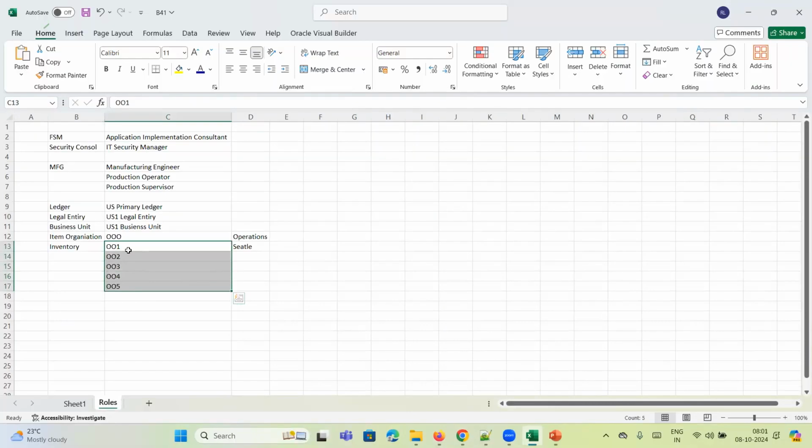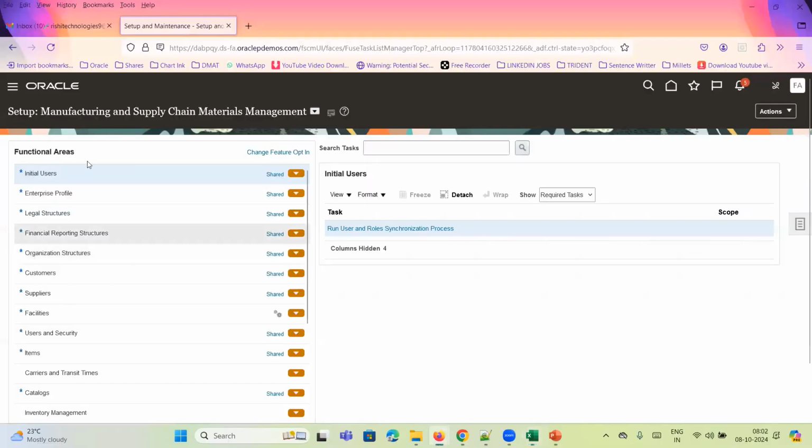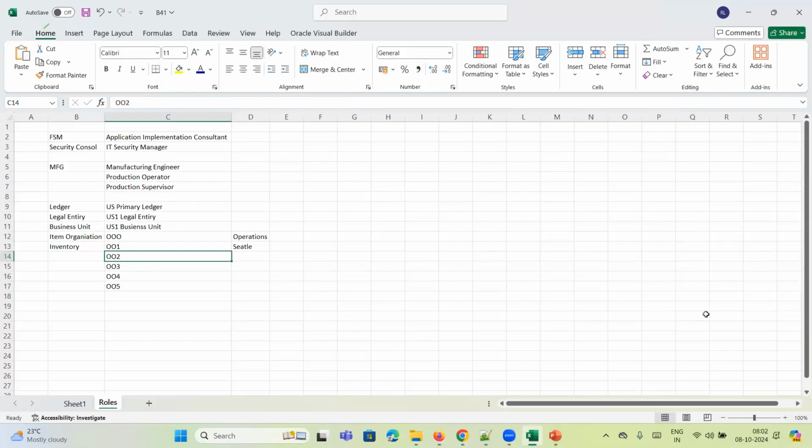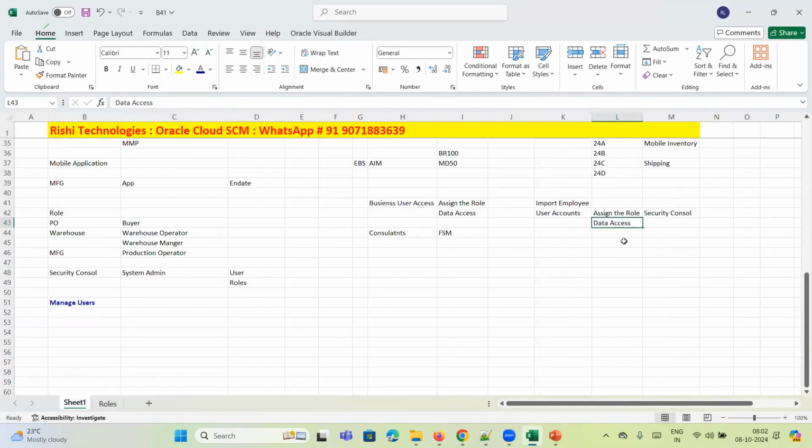So he is going to perform transactions on 1 and 2. But how will the system know? We have to explicitly say to the system, so and so user is going to perform transactions under this manufacturing plant. So how will you provide the access? From FSM. You will provide the data access from FSM.